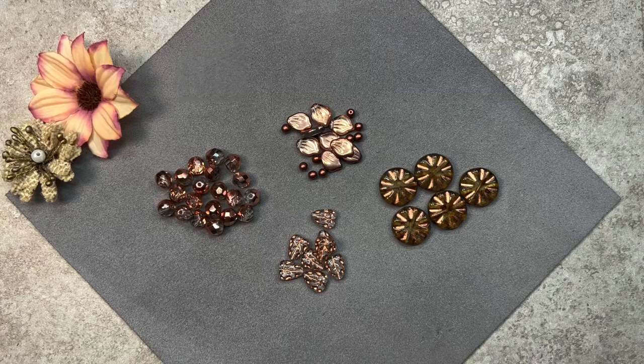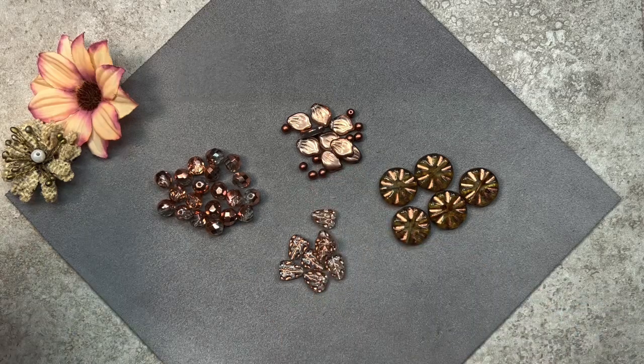They're Czech glass starburst coin beads. And the color is rustic Picasso with a copper wash. And these measure 18 millimeters in size. And these came on a strand. They're Czech glass petal leaf beads. And the color is copper and crystal, and they measure 9 by 12 millimeters in size.